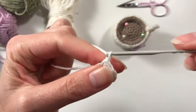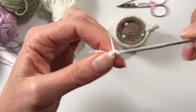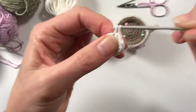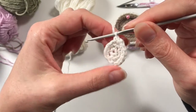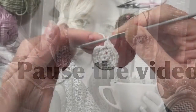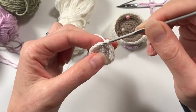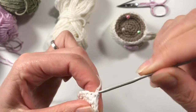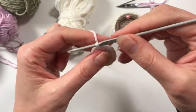Now again, we are going to chain 1. In the first stitch, you do 2 single crochets. In the next stitch, you do 1. The next stitch, 2. And in the next stitch, 1. And that's how you're going to continue. I will see you at the end of the row. So towards the end, we've just got that 1 stitch left, and that's okay because I have to do 1 in there. Then I skip this one here, and I put my hook in the next one there, and I do a slip stitch, and that closes up my round, and I now have 18 stitches.